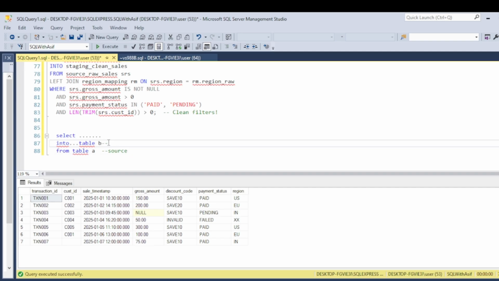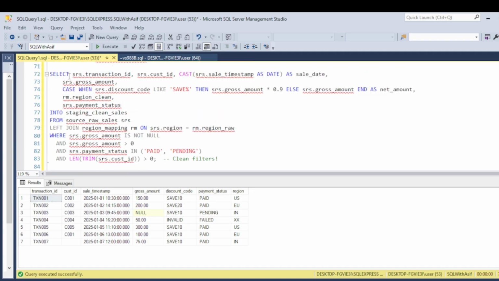Let us suppose source 2. If I enter my source table over here and my new table name over here, a replica of the source will be created as table B. This is usually used to copy tables. When you don't want to create a structure, you just write this query and the whole schema along with data is copied and named as table B. If we break this query down, we can see three important keywords: select, into, and from.